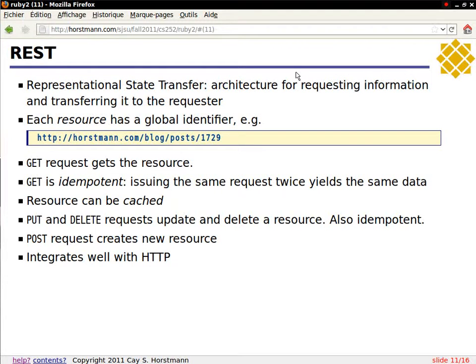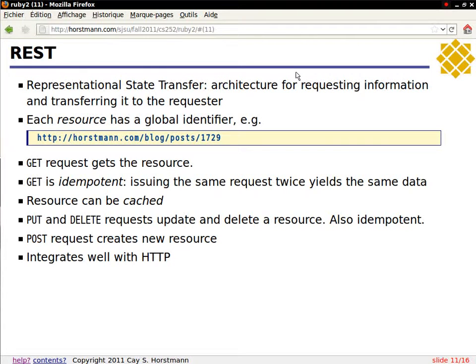And so when talking about resources, things that you might want to request that should just give you a list of stuff, they have some global identifier. In the case of Rails, they might look like this, where you have your application, and then you say you want to look at posts, and now I want to look at the post number 1729. And then you get the post out of that.